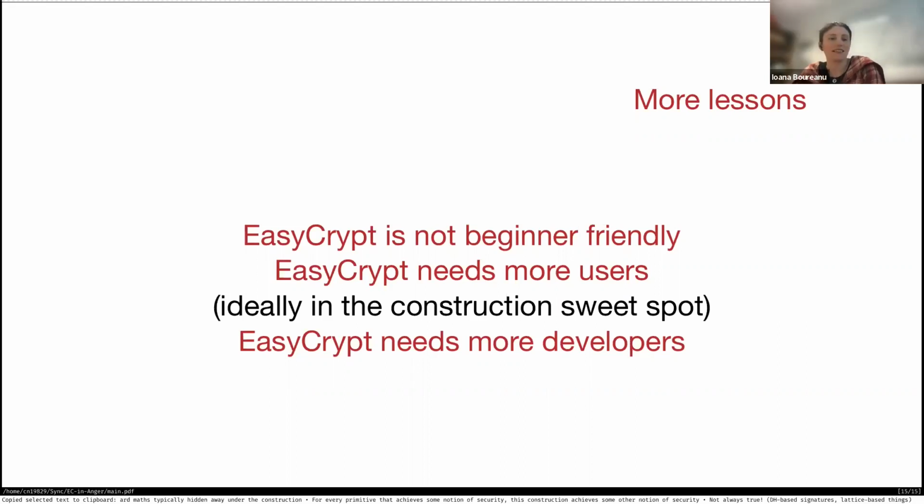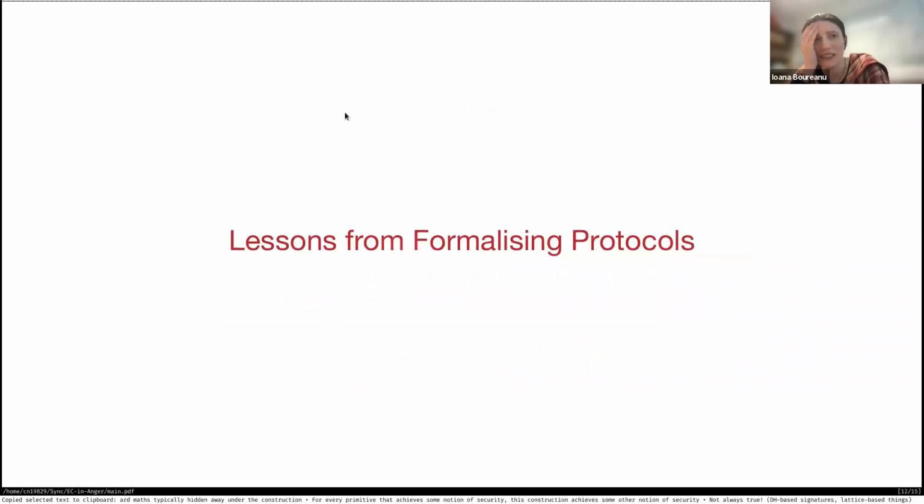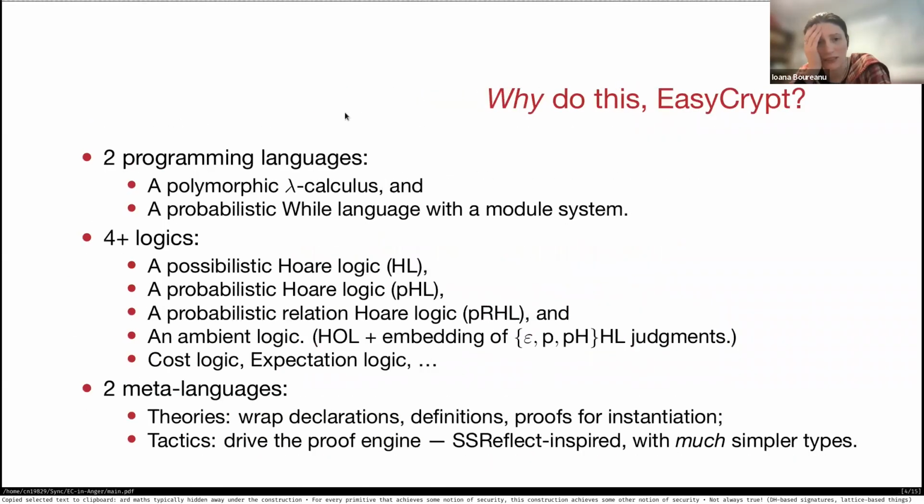Okay, no question. Then I have a question. If you go back to your original slide in which you said about all the logics and how they're all needed and embedded into the whole logic, but how they're all wrapped into the ambient logic. Do you think that now with doing proofs the way you're doing this could be done differently? Would there be another way to do these proofs, maybe more complicated, but directly on the probabilistic relational Hoare logic? Or do you think that the ambient logic is needed entirely?